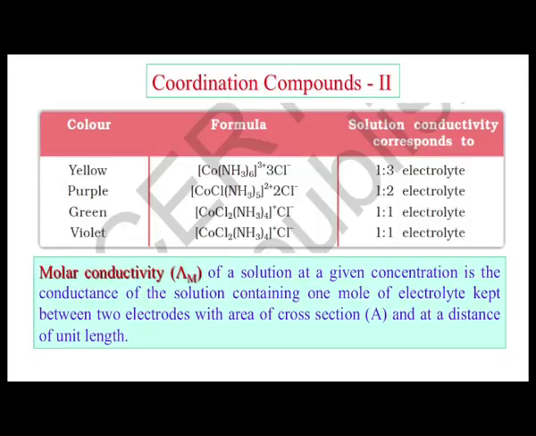So, it is one of the properties which can be readily used to identify a particular type of compound, because this molar conductivity at a particular concentration is related to the number of moles present. So, if we consider a 10 to the power minus 3 molar solution, we calculate that particular specific conductivity, and then by multiplying by the molecular weight we get the molar conductivity.